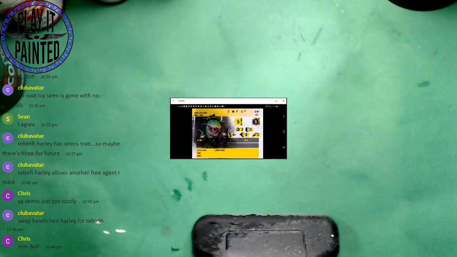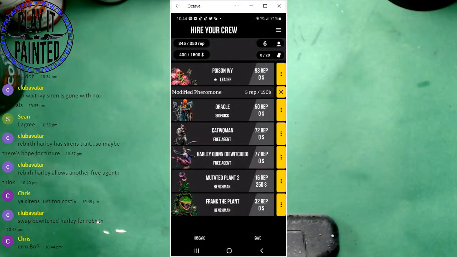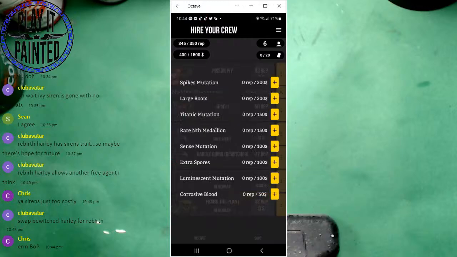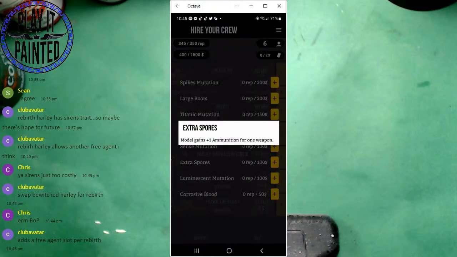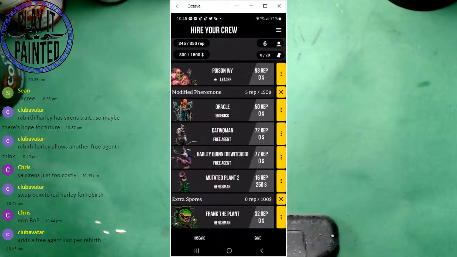Maybe some of these plant upgrades make them cool. I mean, you can tell what I'm missing immediately is I have really no ranged on this crew at all, except for this little plant. What does spikes do? You gain claws. Who cares? Extra spores, I think that's like magazine. Yeah, so I would do that. I still have 1,000 funding to spend on the 2 plants.